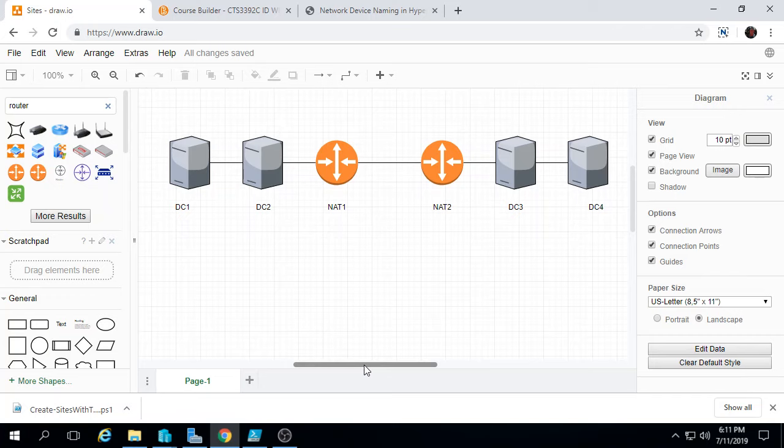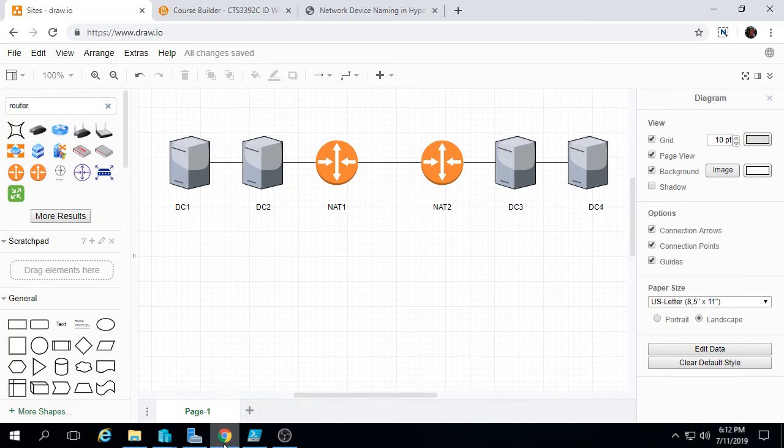We only want DC1 to replicate with DC3. We don't want DC2 to replicate across the WAN link. Everyone in this site is going to replicate to DC1. DC1 will replicate it over to DC3, and then everyone on this site will replicate to one another. And those are called bridgehead servers. So we're going to set that up today. It's not a very difficult lab, but it does require things to be done in a certain order if you want to make your life easy.